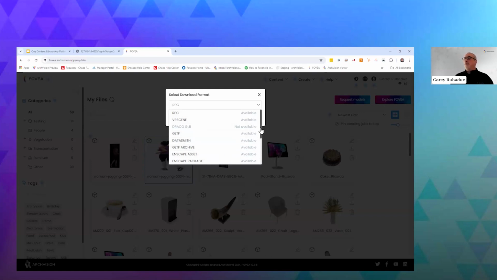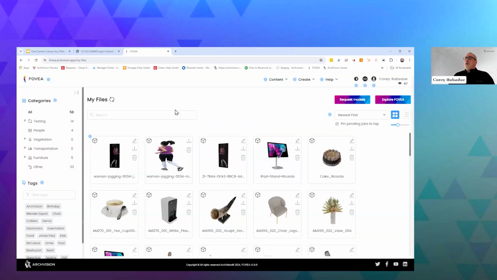GLTF for other ecosystems like NVIDIA Omniverse, and pure Enscape asset. Those are all here and readily available. In our next webinar, I'll get into the weeds a bit more on FOVEA, how it works, and get into more detail on what you can do with it and what you can't do with it.